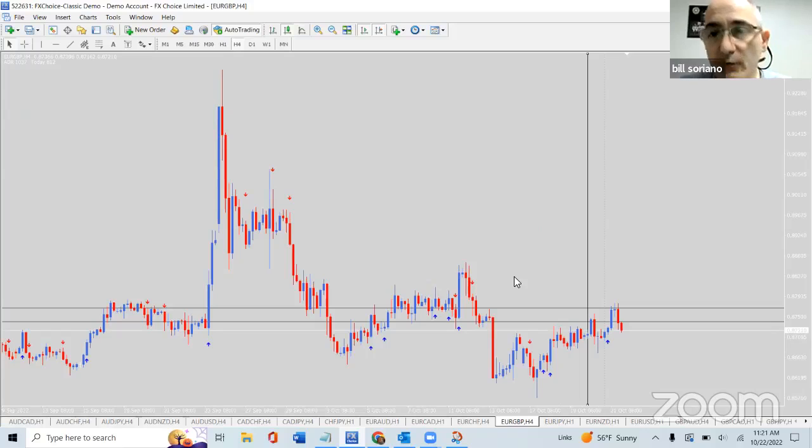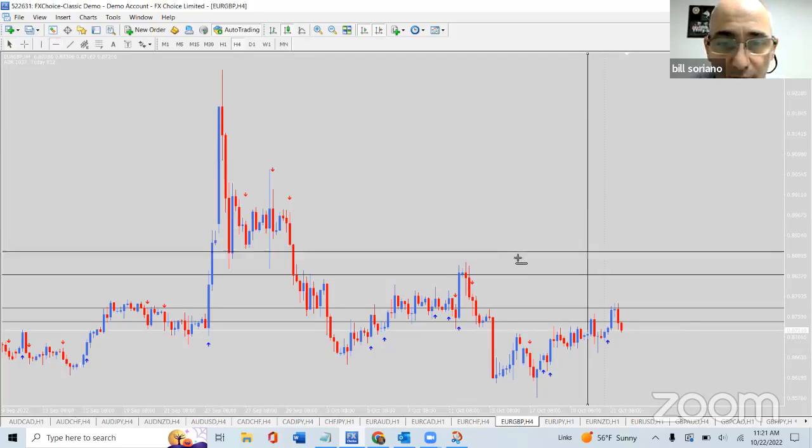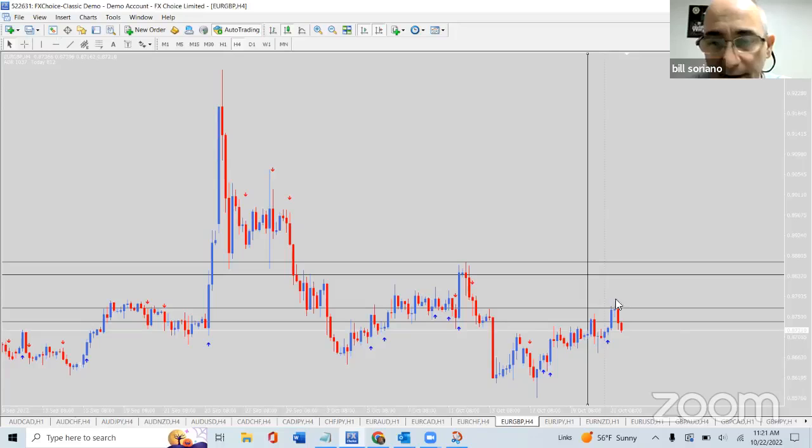So this one we'll have to wait for next week to see what exactly we're going to do with it. But because of the way this moved up here and then it moved down, it created the signature pattern. Our banker candle now is all the way up here because it's the last up candle before this down move. So our banker candle is all the way up here now. And so this would be our new area of interest if we were going to take a sell on this.